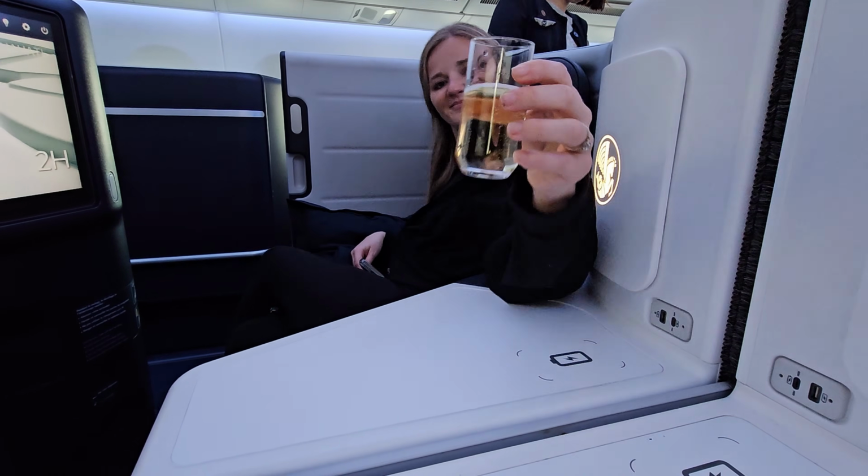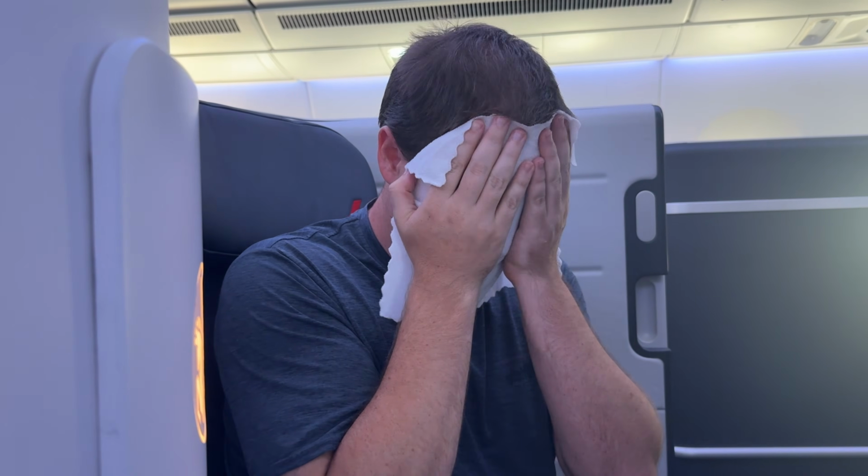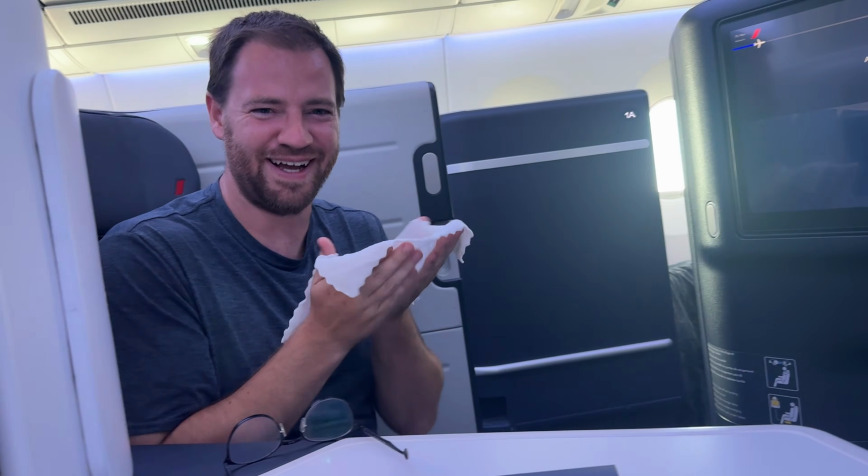Alright, so we just got off the plane and we've made it into the Air France lounge, which is included in our ticket since we're passing through here to our next stop, Amsterdam. But that flight was, wow. It was everything and more than I expected. I had seen some pictures before we took it, and I noticed last year it had just come out when we had booked our trip. And it's lived up to the hype that I built up in my head.